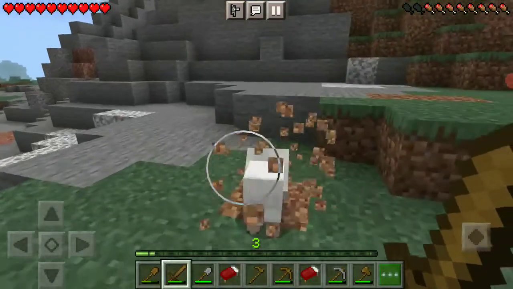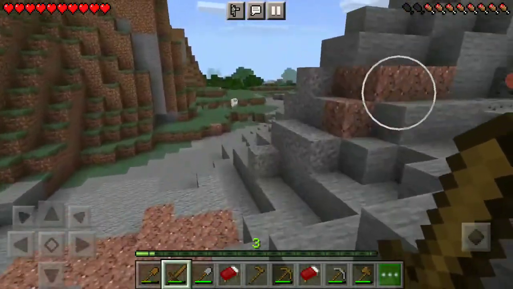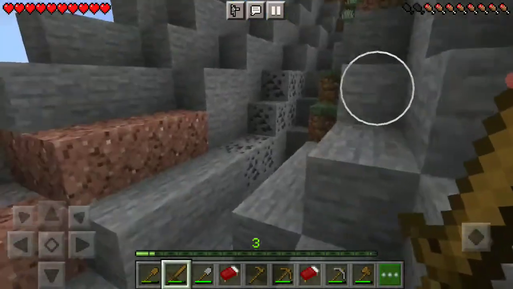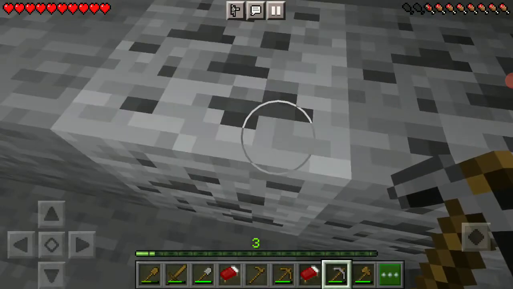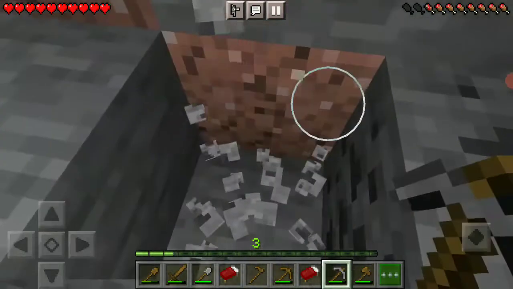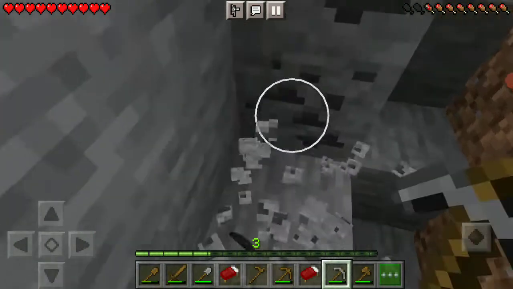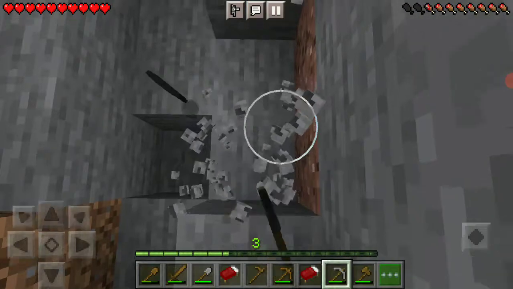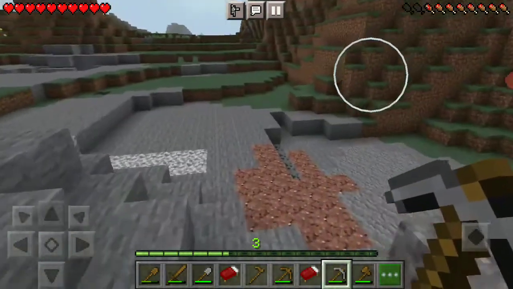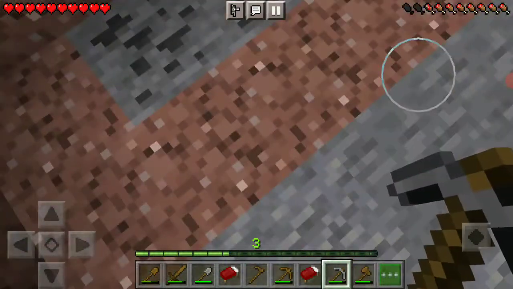Like that. There we go. I'm hungry for flesh. Let's just break some coal still. I'm hungry for coal. That sounded creepy, whatever that was. I'm going away from here, actually. It's getting nighttime, kind of. Not.